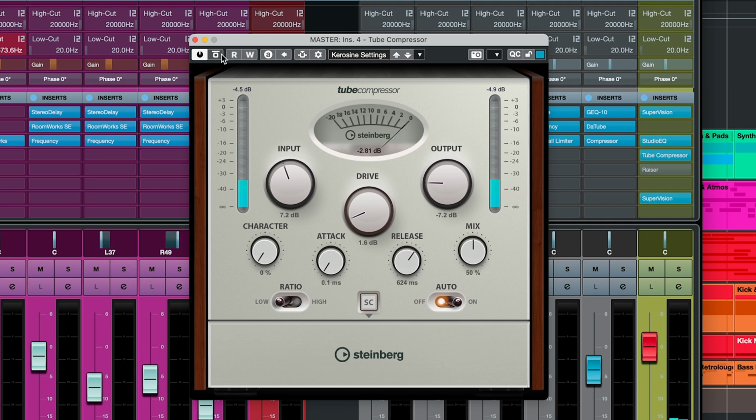So the tube compressor is doing very minimal work, but it's bringing out the hats really well. It's bringing out the piano really well, and it's just controlling those lower frequencies as well. So it just helps to gel everything together in a very similar way to what I did with the bus tracks, gelling everything together to make that reverb blend over everything. We're doing this, but on a more reduced scale rather than going over the top with it.